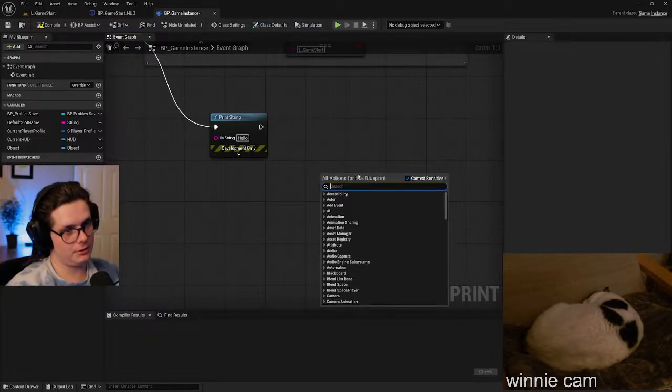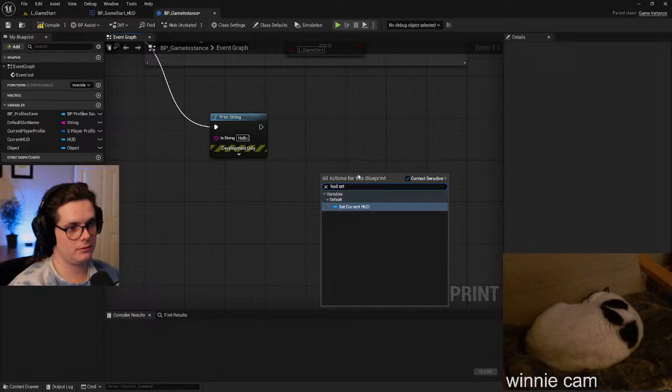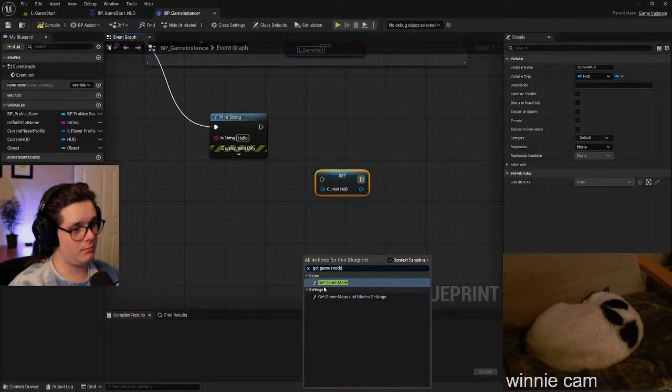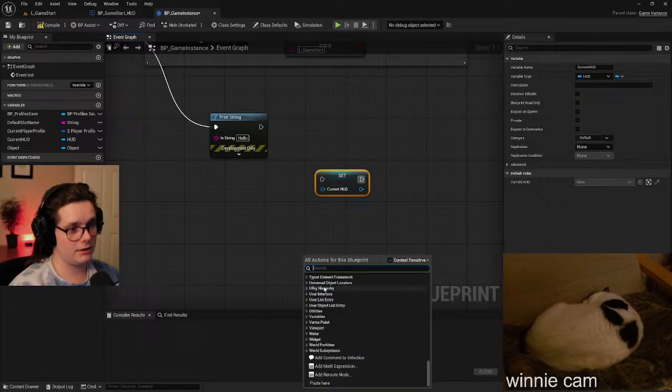That's not what we want to do. HUD set. Get game mode. Can we like set game mode?